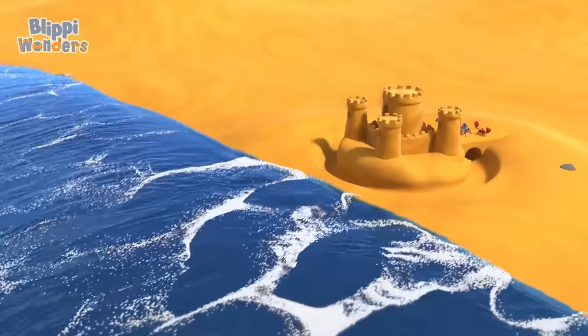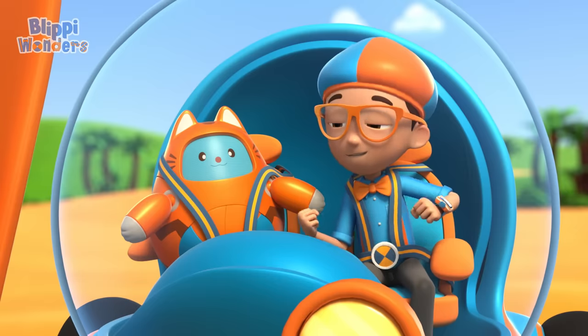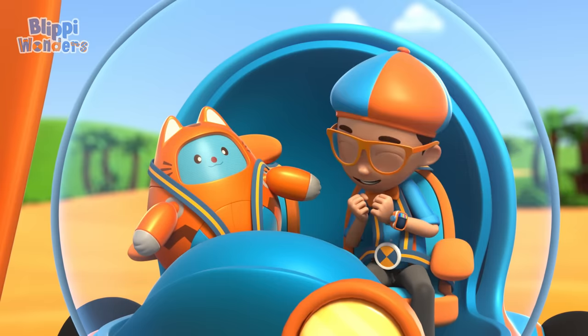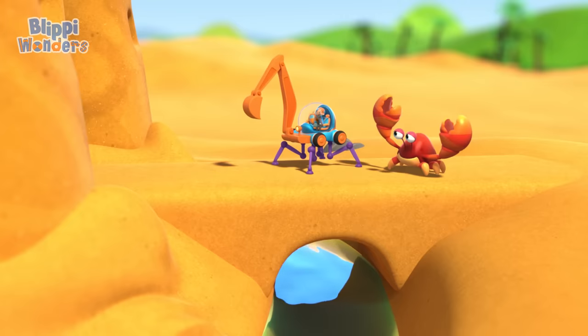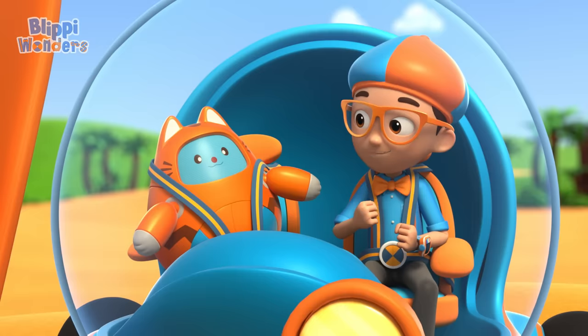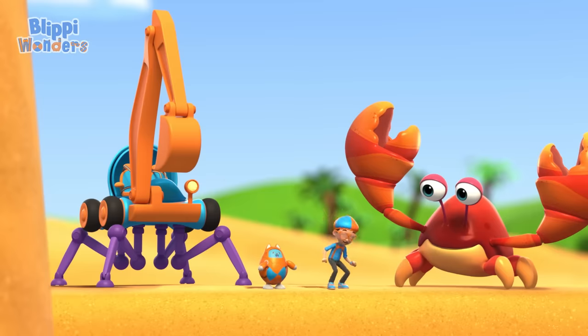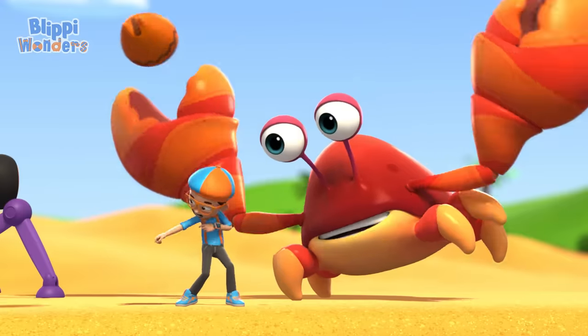Wave incoming! The moat worked, Krabby. This means I think I have the answer to my question. Can I build a sandcastle that doesn't get washed away? I can by making a hole around it to catch the water. Upload answer, Tabs. Thanks, Krabby. See you later, Blippi. Keep on digging.